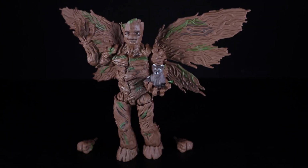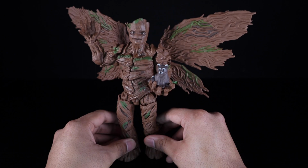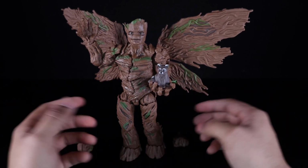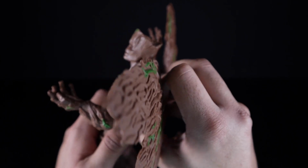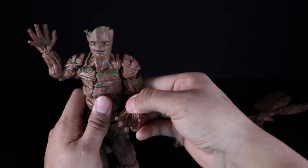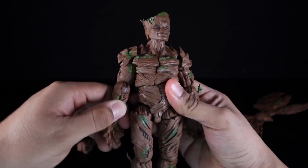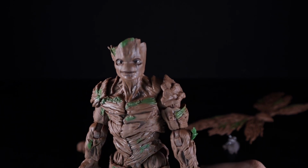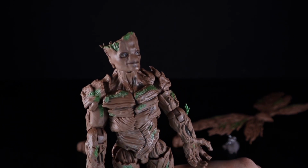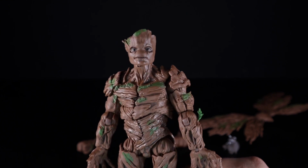And here we have the Deluxe Groot with Baby Rocket. And this figure is a big, huge chunk of plastic, man, and I love it. He's pretty great. It is what we saw in the Guardians of the Galaxy Christmas special. This is what Groot looked like in that special. Big, bulk, and buffy. But yeah, he looks good, man. Just getting a close-up look at his face sculpt. I'm not sure how I feel about it. He kind of looks a little bit like an old grandma.